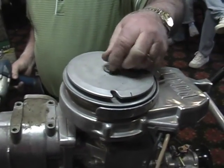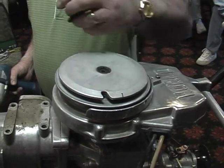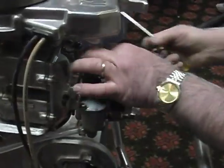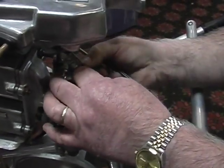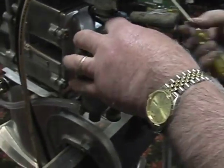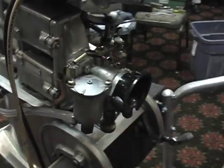Does this have a dimension on it, TJ? What? The rope sheave on an 80. There's a weight. There's a weight, that's all. Weight. Okay. At least I think there's a weight. The 80s, there was a lot of stuff that wasn't. I think this is one of those ones that's just missing. That's a flywheel. That's not good. I don't think the rope sheave has one. I think it's one of them deals.